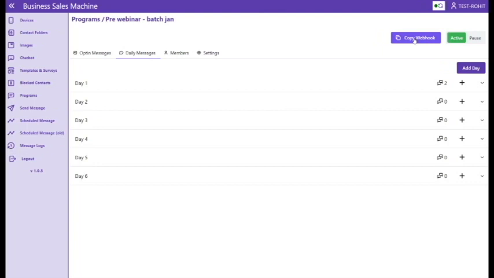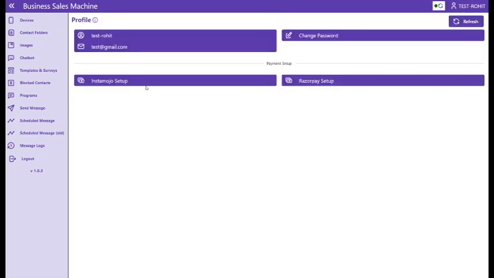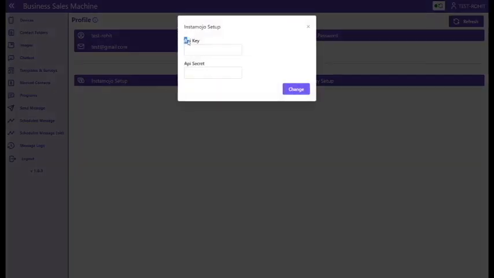Another thing is payment gateways like Instamojo or Razorpay. You just need to add the API key and API secret key that you can get from your Instamojo or Razorpay account itself. In the menu you can see API keys.